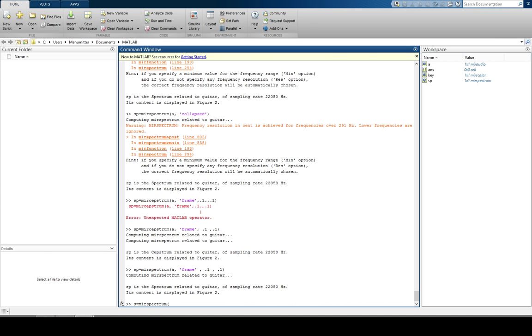Spectrum, and then the song, guitar, then frame, and then close parentheses, and then flux.